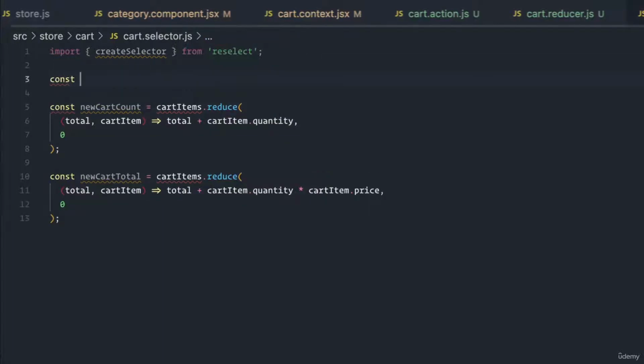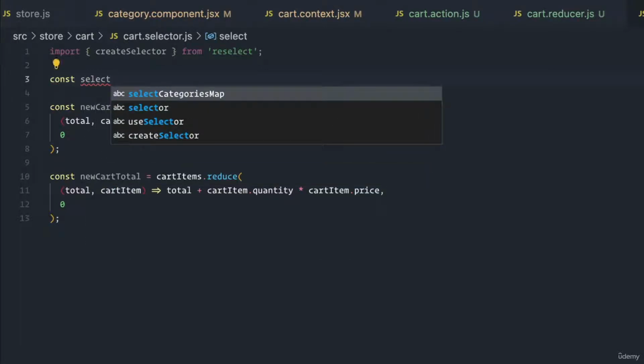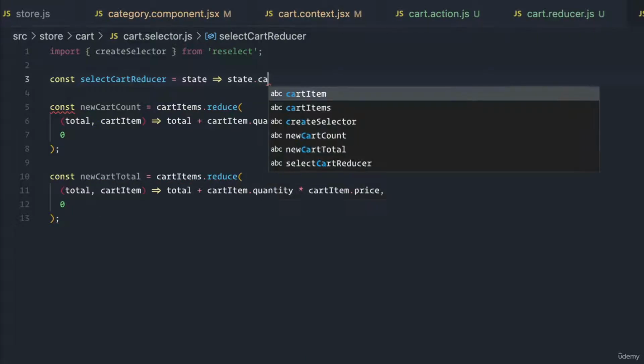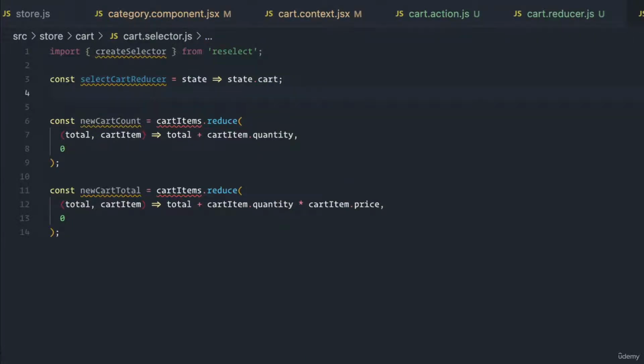The first one, of course, is to extract off just this slice of state. So here I'm going to say select cart reducer is equal to us receiving state and then us getting state.cart. So this will give us just this cart slice that is governed by this slice of the reducer. So nothing here much different.